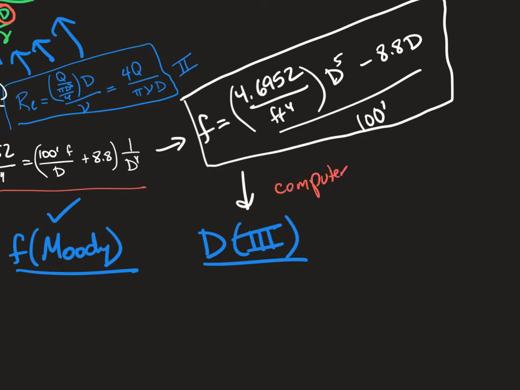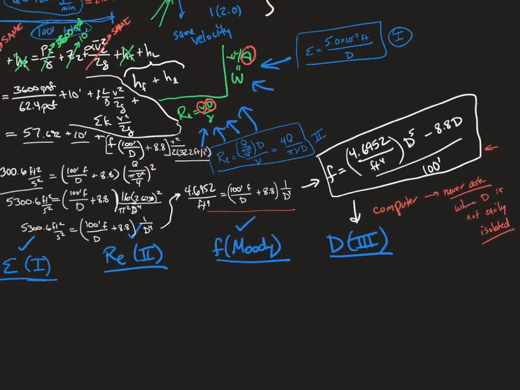Okay, so I will never ask you to do this. I might give you this type of problem, but I will never give you one where solving for D is so difficult. So I will never ask one where D is not easily isolated. But that's just what happened here. So let's see if we can solve this problem.